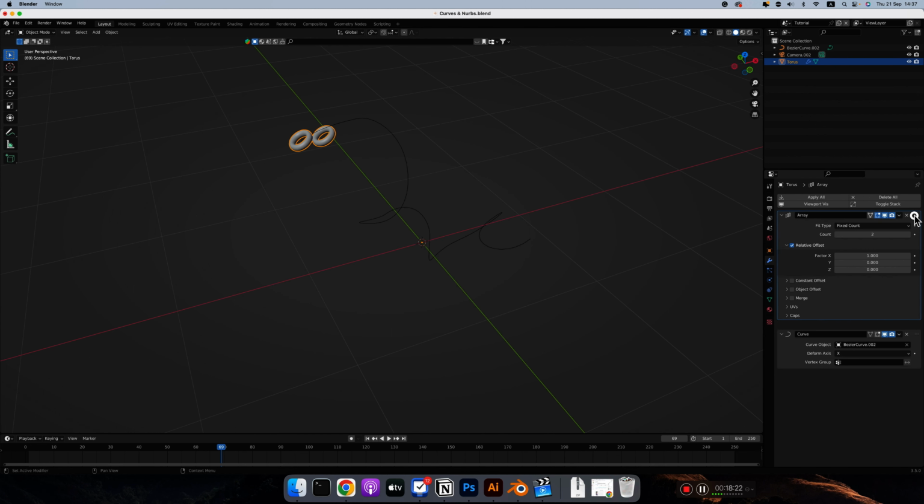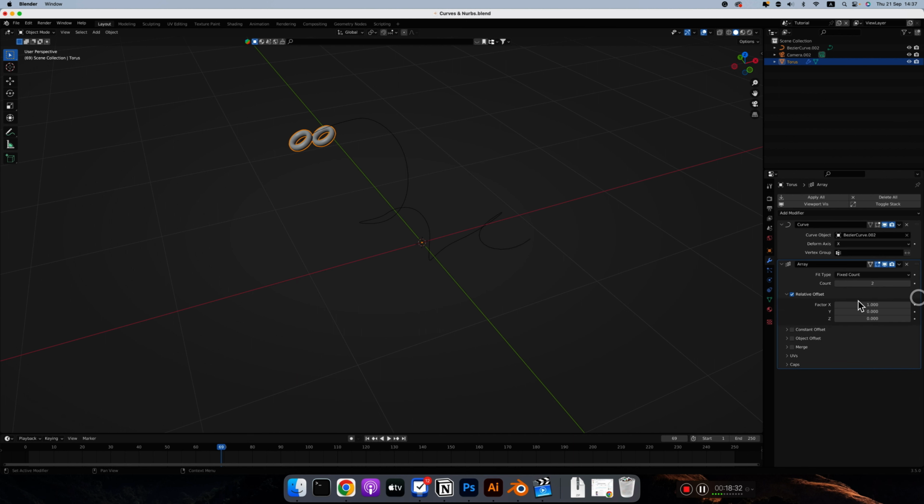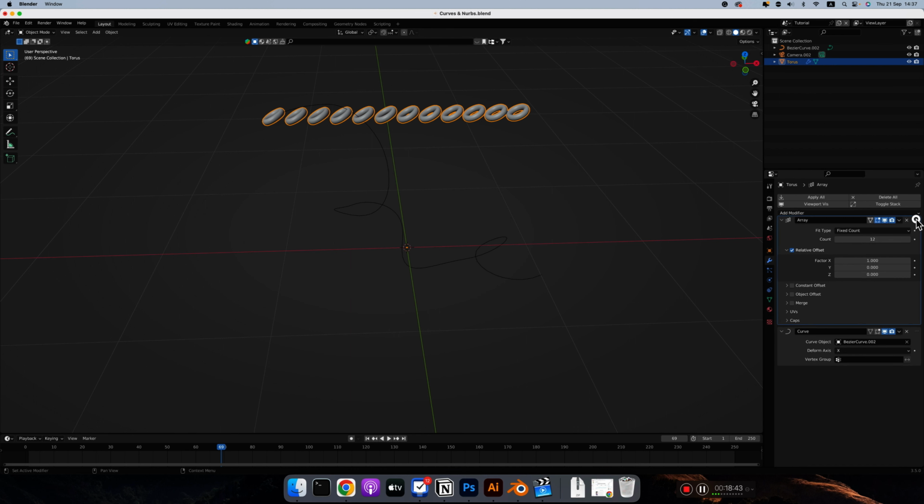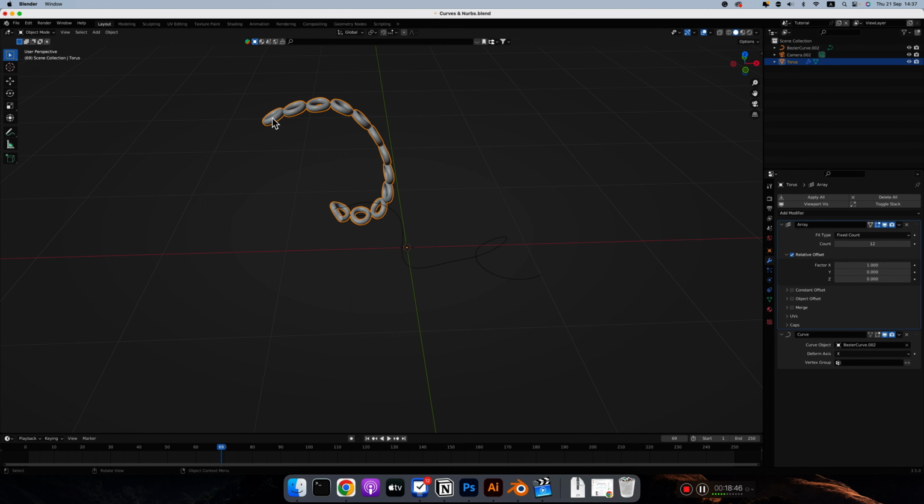But let's put it before the curve because I want the entire array of objects to follow the curve, not just the first one. Because if I have it afterward right now and I increase the number over here, it's just going to follow whatever this is doing, and it's not going to follow the curve. But if I add it before the curve, then it's basically me saying, oh, whatever amount of shape I have already, then just curve it afterwards. So if you find something that isn't working, just check your modifier stack and change the position of each one to see if that works. And just think about the logic of it all.